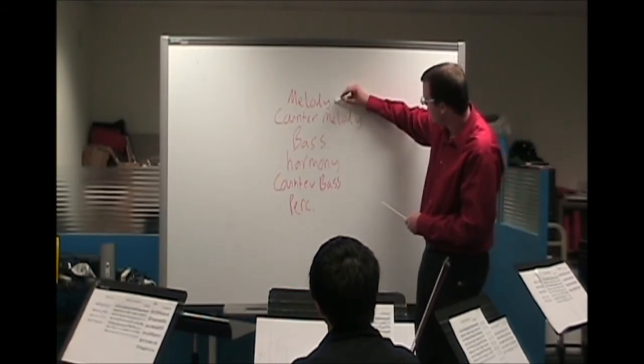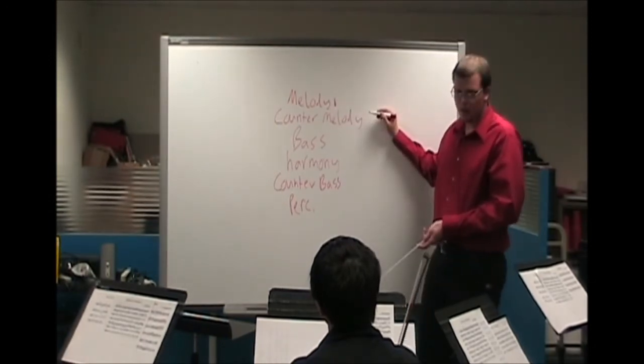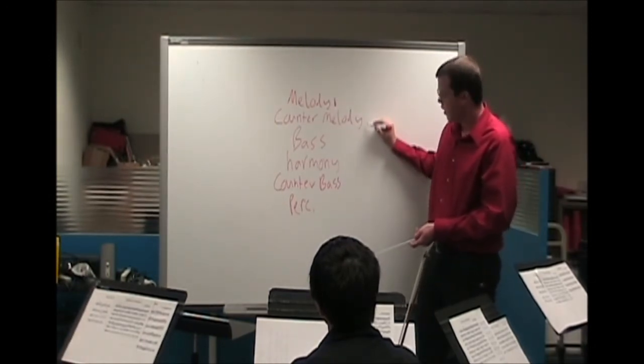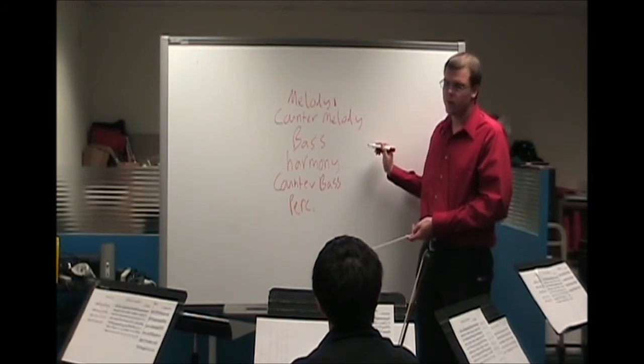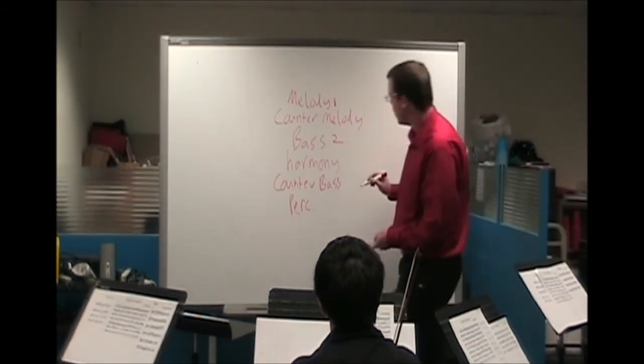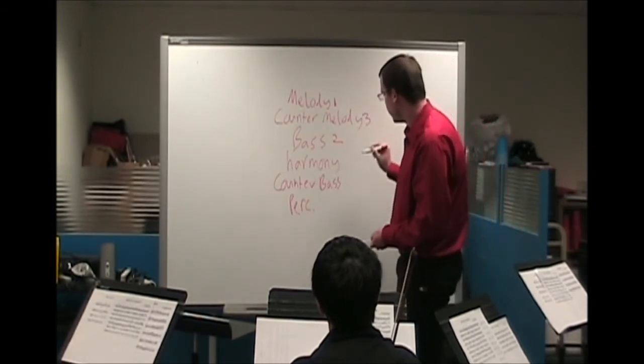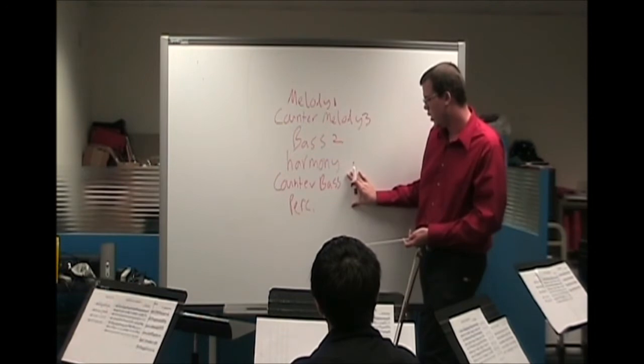So I think the melody is first. And then right behind that, probably the counter melody, would you agree? Yeah, I'd say the bass. You think the bass? Who else votes for bass? Alright, let's do the bass. So then after that, counter melody? Alright, so let's figure out which one of these three should be next.